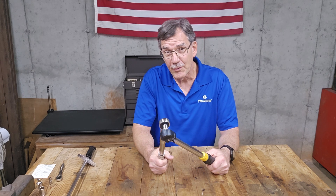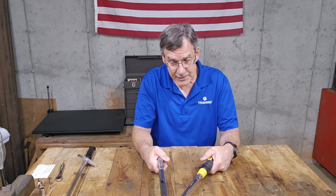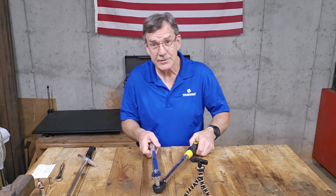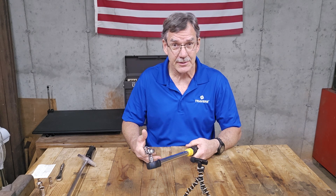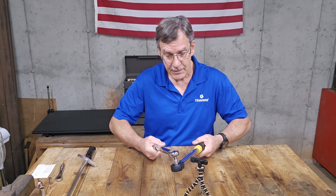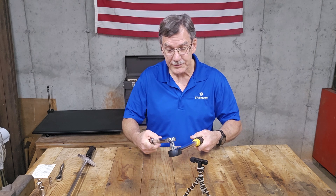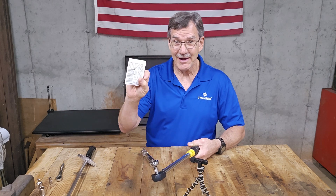So what I'm hoping for here is for both of them to click. These are both the click-style torque wrenches, so I want to hear that click at exactly the same time. I set up a little microphone right by the torque wrenches so that hopefully you'll be able to hear the click. They're both set to 20 foot-pounds — they should click at exactly the same time. Nope, they didn't. There's one and two — one is a little bit off. So the one that's off is probably the cheap one, because I have my test results.